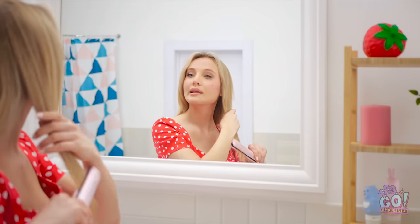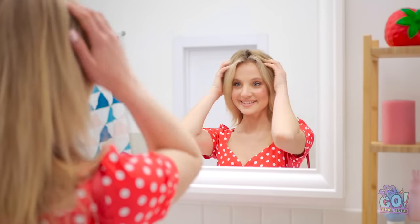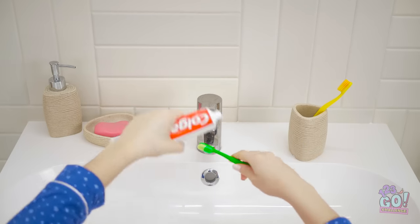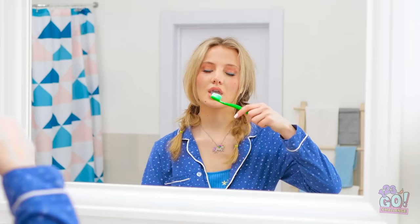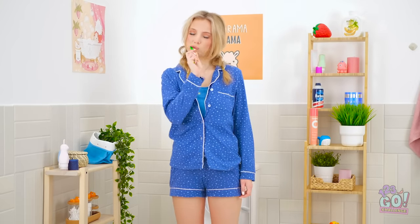Perfect. My hair looks great. And now I can just slip this back into its pocket for safety. I'm finally ready to go. Wow, I'm still sleepy. Brushing my teeth will help me wake up. Might as well go to the bathroom too. Save some time. Or maybe I should just go back to bed.